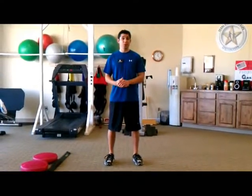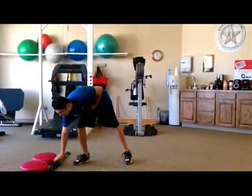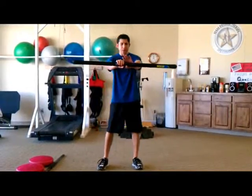And this week's exercise pro is going to be a squat with upper and lower extremity instability challenges. Your first exercise is going to be an upper extremity instability challenge so that we can master doing the squat on a level surface. Here I have a body blade. Using this body blade, I'm going to create some instability, some perturbation movements while doing a squat.